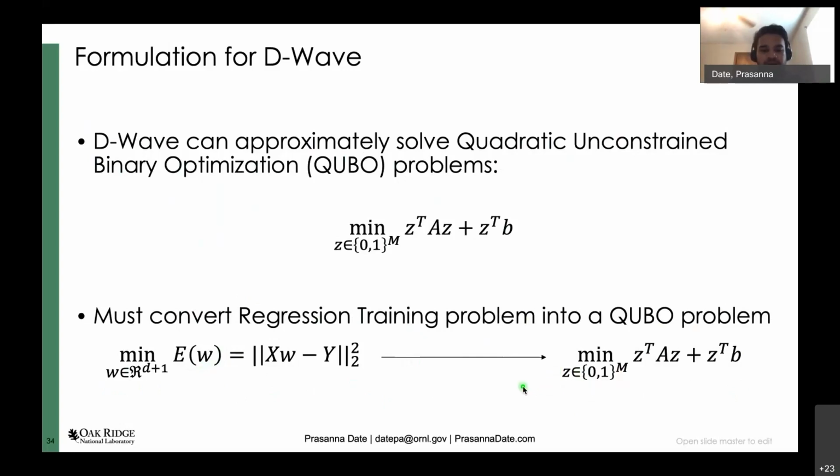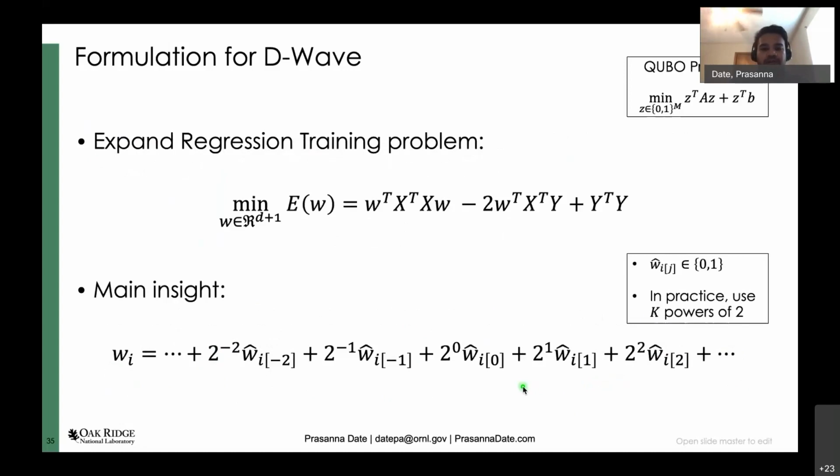Apart from that, you will see that the problem is sort of quadratic. So we can expand the regression error expression like this. We just expanded that Euclidean norm. You can see that this is quadratic in W. So we got the quadratic part in QUBO. This problem is unconstrained as well. So we got the unconstrained part as well. But this is a real value problem, and the QUBO problem is a binary problem.